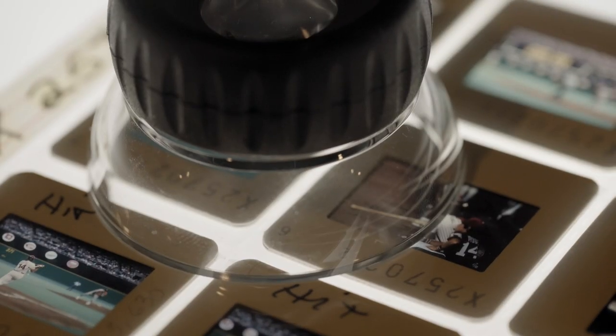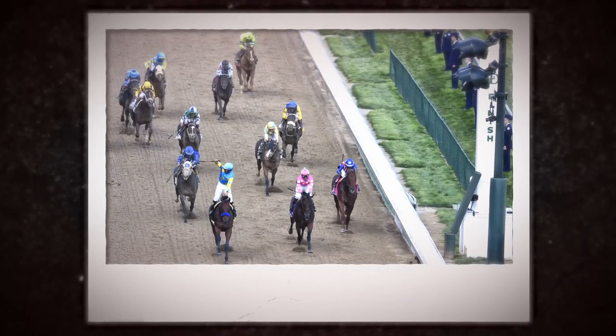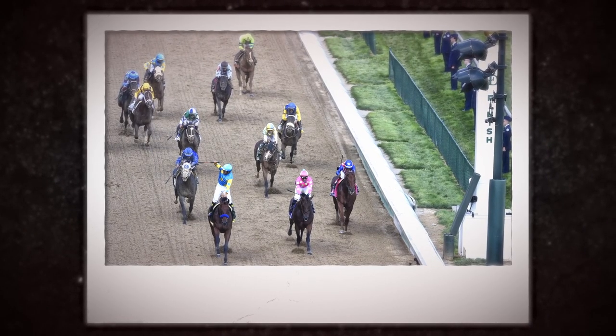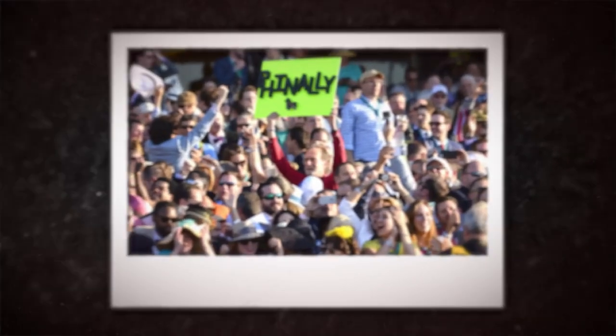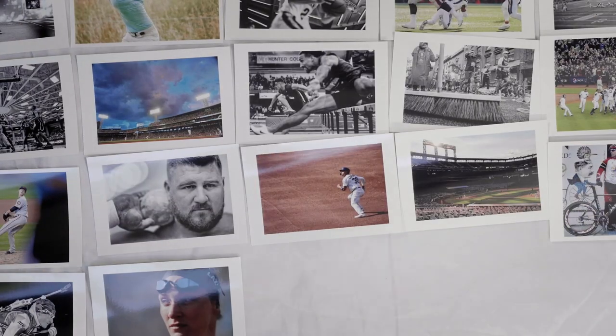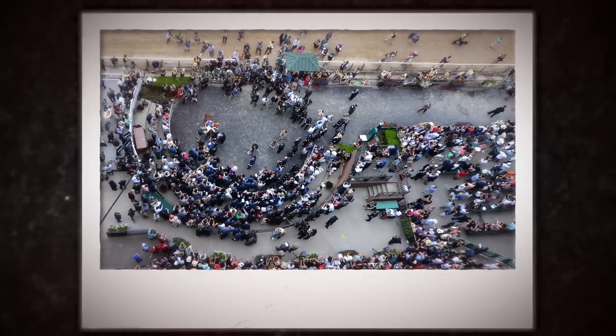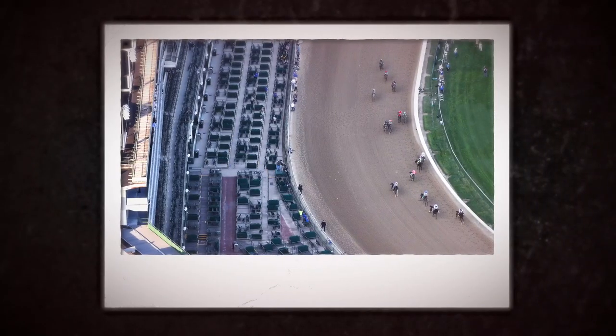My initial intention was to go up on the ceiling and get a shot looking down onto the track, where hopefully I would get the horse crossing and a sea of fans next to it. However, in that particular position on the roof, it's not very clean. You can either go tighter and get all track, or you go wider and you see the winner's circle and all the TV stage and setup. And so I looked for something different.